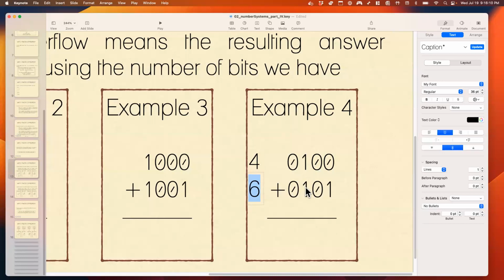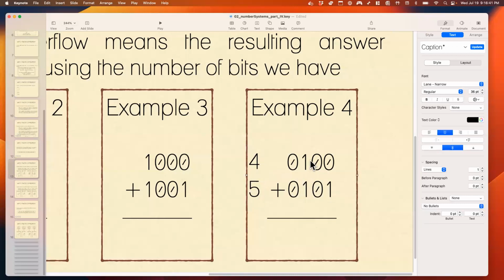I mean, what is this one in the right case? What's the value of this one? 5. That's good. So 4 plus 5 is 11. Is 11 within the range of 4-bit 2's complement? I said 11. It really is probably time for us to take a break. It's 9. Is 9 within the range of 4-bit 2's complement?